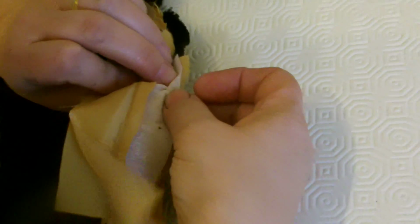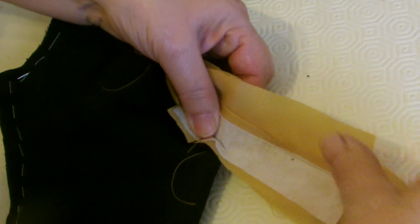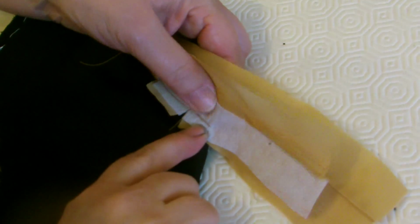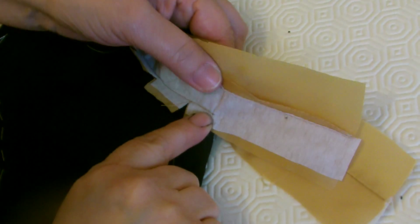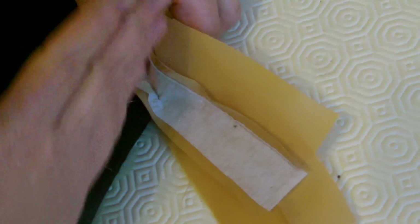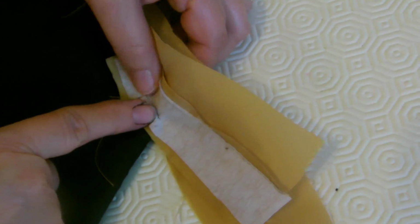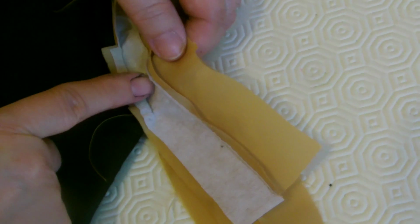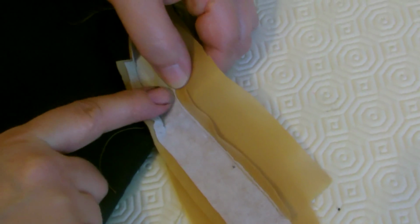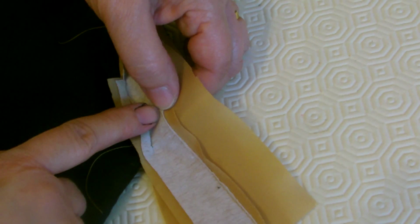What you have now, if I just put these together, is you have your tails coming out like this at an angle, and you can just about see your last sewing stitch there. What you're going to do is make sure that your bodice is vertical, and put this into your sewing machine and sew a line of stitching up until it reaches this line of stitching. So you're going to go straight up.